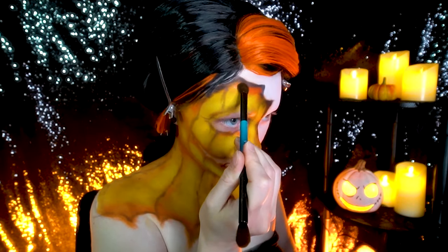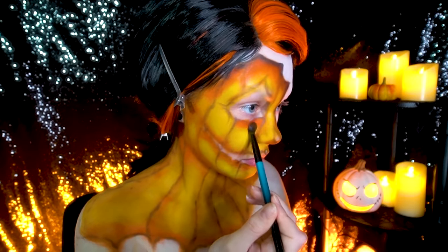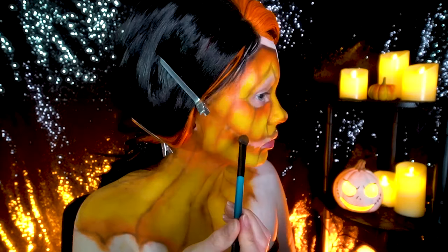Off camera, I went over all the lines we created in the beginning just to make them more visible, and started using black eyeshadow to darken the shading near the edges, but decided to switch over to that red orange again since we lost that one highlighting.